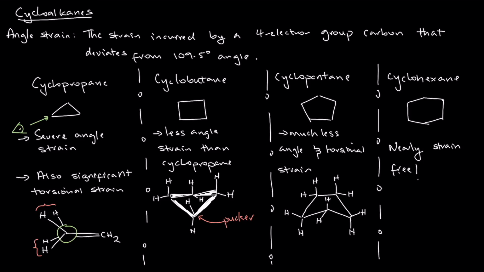And then in our very special case, cyclohexane is a fairly unique cycloalkane because it actually has nearly no strain in this molecule. The angles seem to be about 109.5 degrees, and there's really no torsional strain in cyclohexane. And so for the rest of this video, what we're really going to work on is looking at the conformations of cyclohexane and how that exhibits itself.